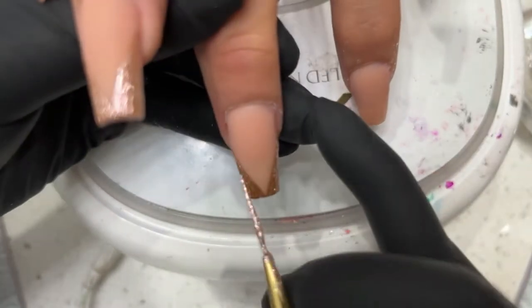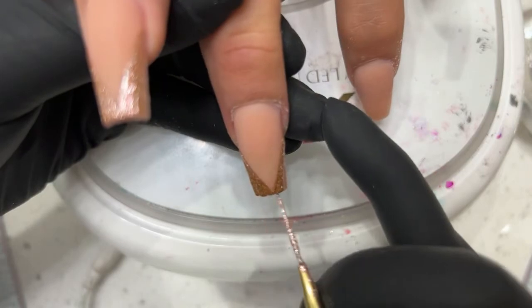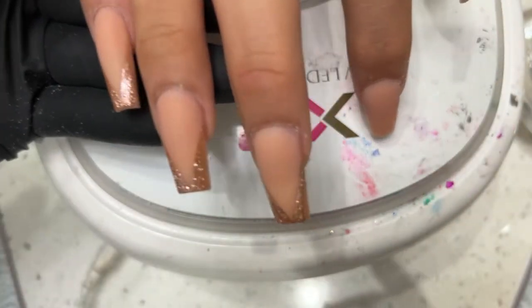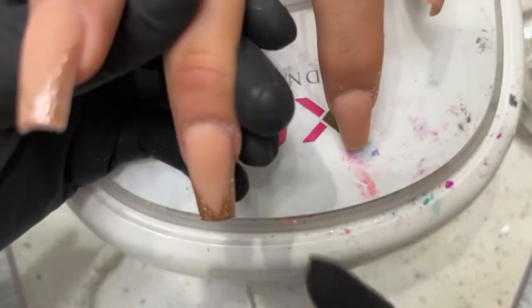This ensures, as long as you mark the same length going up on the nail, that every nail will have the same kind of V French. Okay.